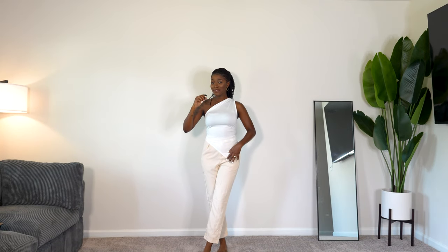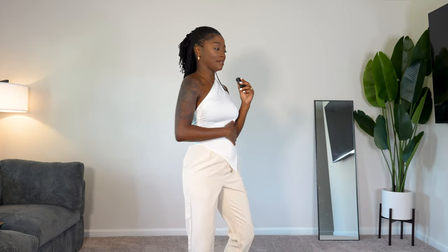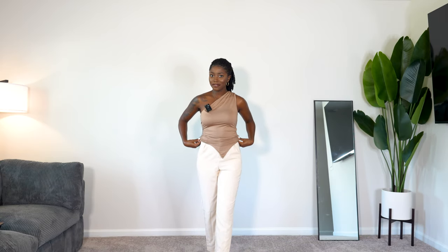The next three shirts in this bag all came together — we're going to try them on one by one. There are three different colors: white, tan, and black. The white one is a little see-through, but yes, we have a one-shoulder moment — I live for that. The side that's showing is my tattoo and I like to show that arm off. It's very soft and I love the asymmetrical point on the left side — it kind of accentuates the waist. Here is the back — I love how it cinches on the left side. Very comfortable shirt. Now I have on the tan one and it fits a little bit looser than the white one. I love this color against my skin — it's giving peanut butter Reese's cup.